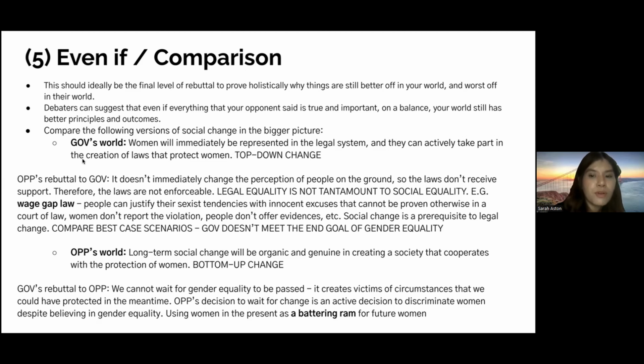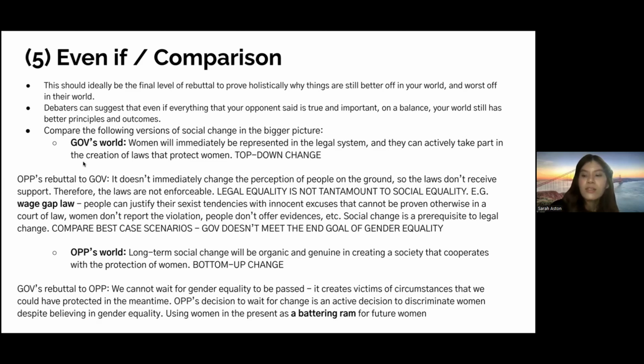For example, you can have a lot of institutions or groups platforming women's problems or talking about them, but it doesn't necessarily mean women will report that violation. The problem is that we don't often get the change that we want, right? So this is when you're able to compare and prove why Government at the end of the day doesn't meet their end goal when they say that they want gender equality.